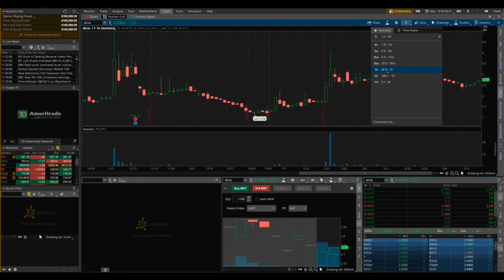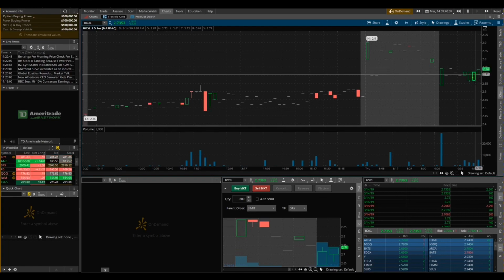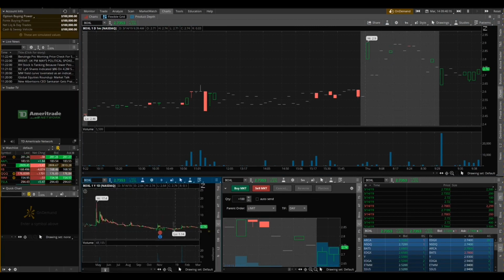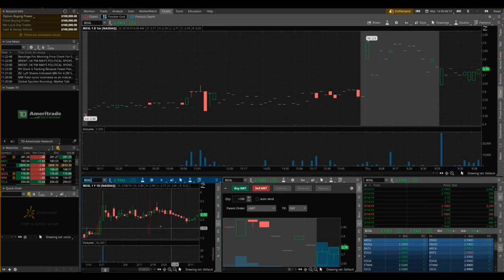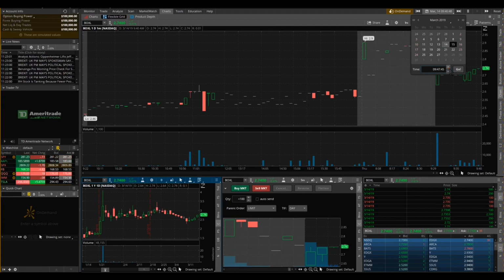So let's go 1 day, 1 minute. So now we're in the day, and this is kind of what you see when the stock is on your scanner. You don't really know what's going to happen yet. We can put it here so we can keep the daily chart here as well. Here's the daily chart. So now we keep in mind what our significant level is right here, 410. And you can also fast forward here to try to get the actual volatile price action to come up, and then you press play for it to go back to normal. Or you can go here and you can skip ahead where you want to go to.